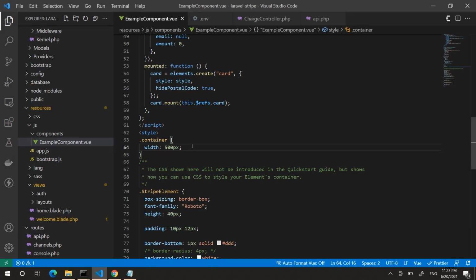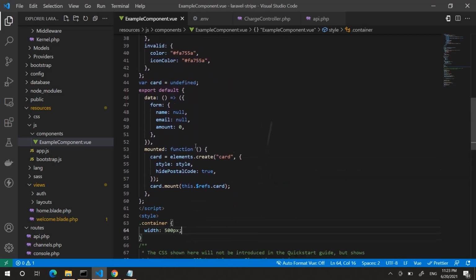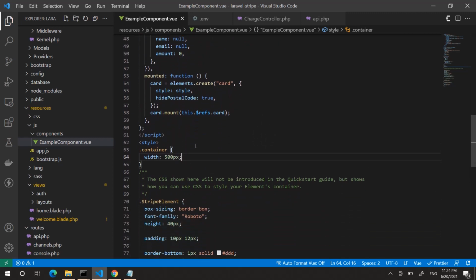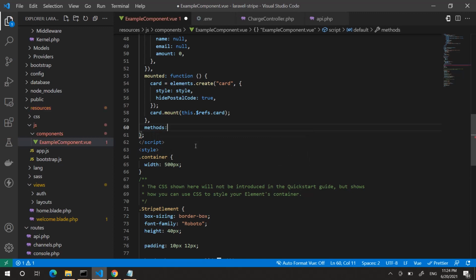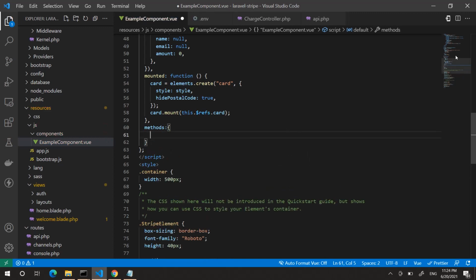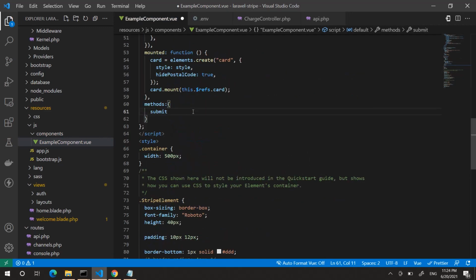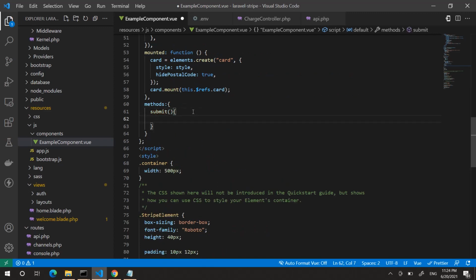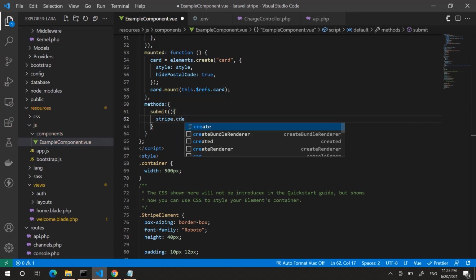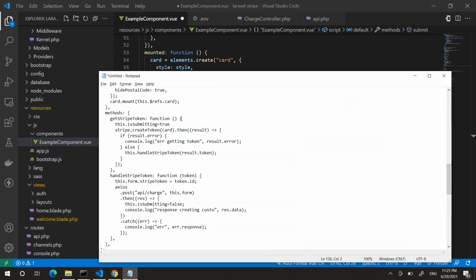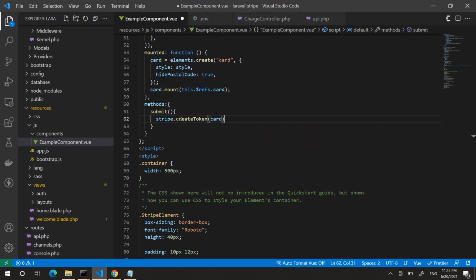Okay, now what we should do inside the methods here: we get stripe dot create token with this.